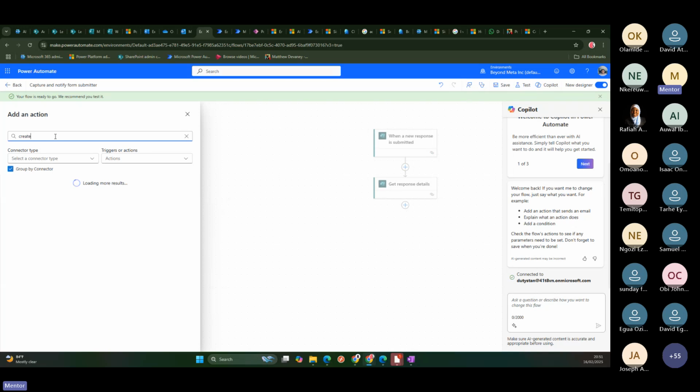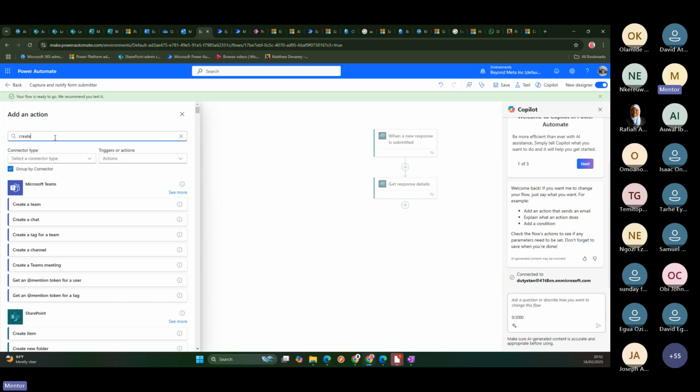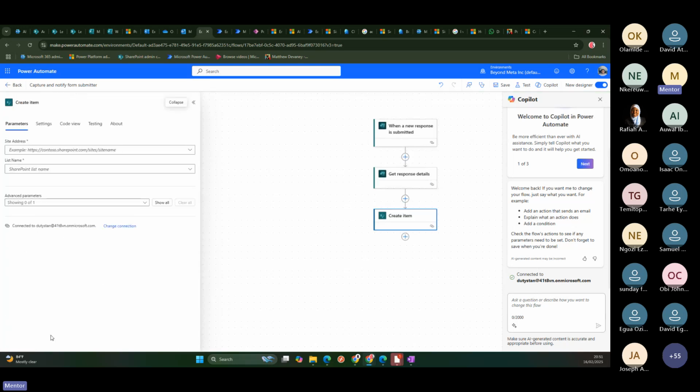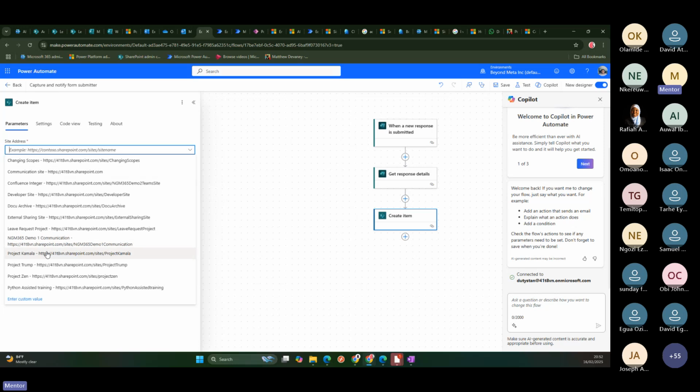So, like I mentioned earlier, why we're unable to see the dynamic data for the phone number column within Power Automate, for the create item action, is because the column type on that list says phone number, right?